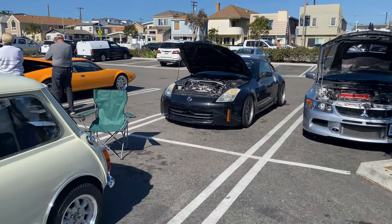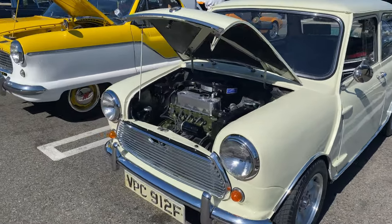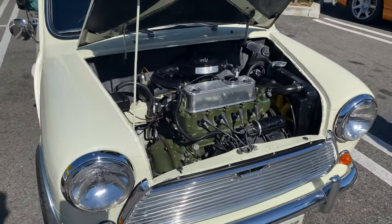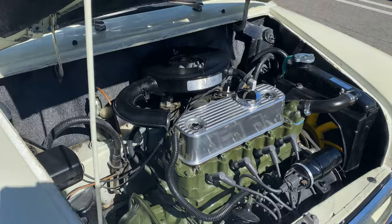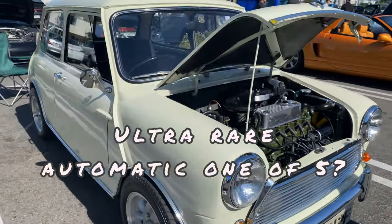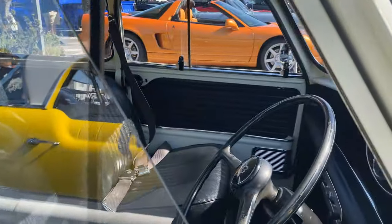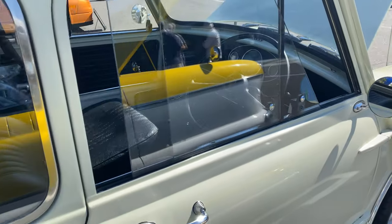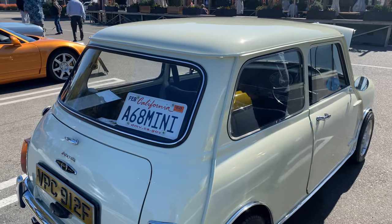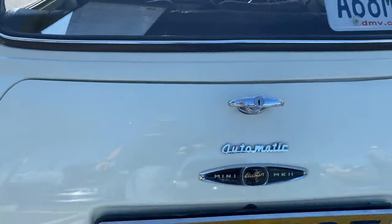We got a shortage of VWs today, as you know, so we got a lot of moderns here today. Oh, but then we have a little Cooper. Look what's right here. It's a Mini Cooper. I don't believe it's a Cooper S. Look at how sanitary and clean everything is under the hood here. Absolutely beautiful. Great little Cooper. And it's a right-hand drive, so you know where it came from. A '68. Oh, it's an automatic too, wow. How rare is that?